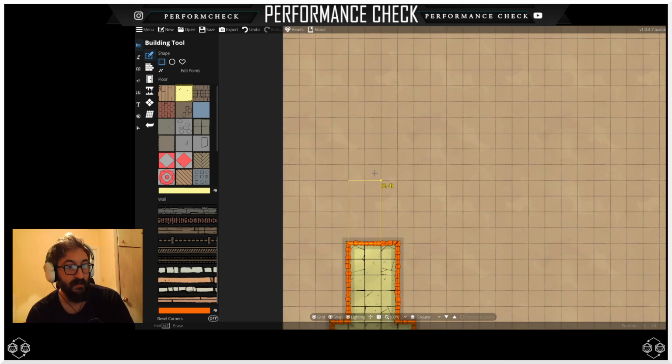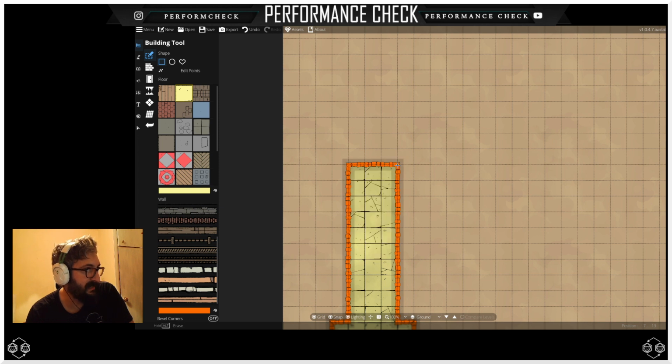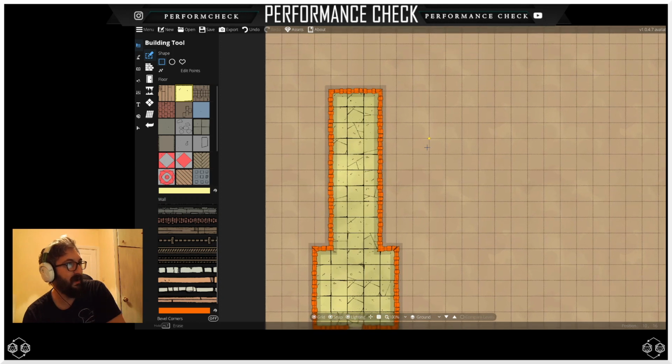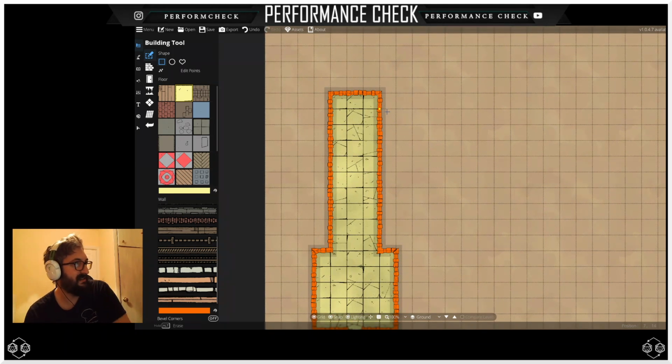Yep, so if I zoom in, just by holding control and wheeling up and down on the mouse wheel, you can zoom in closer to what you're making. So 3x5. So it lets you know how far you're going. So you've got this really long corridor now. And then what we can do is we can then start making separate corridors that peel off.